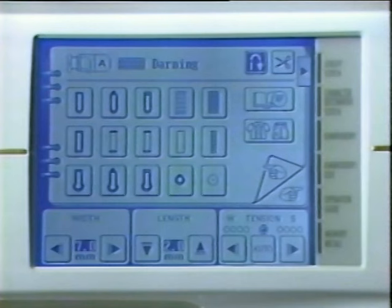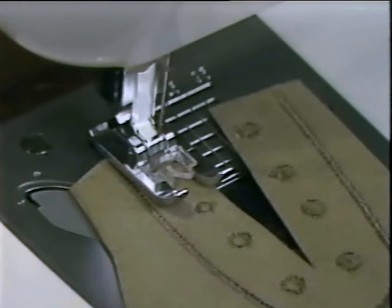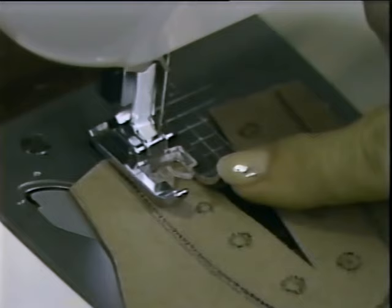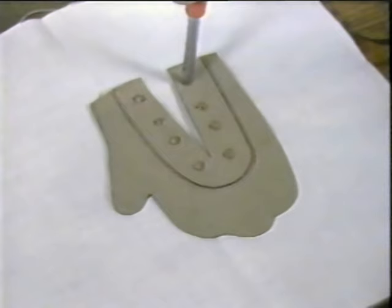The same touch screen also offers rounded eyelets in three sizes. Use them for belts or lace-up effects in decorative designs. It's amazingly simple. Touch here, and the large eyelet is automatically selected. Touch the stitch width adjustment arrow to set the medium or small size. Attach presser foot N, as the machine recommends. Place the fabric under the presser foot and sew. Use the eyelet punch that comes with the accessories to punch out the center area, and the eyelet is complete.